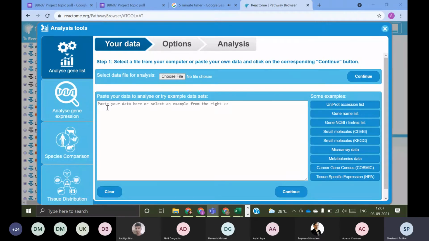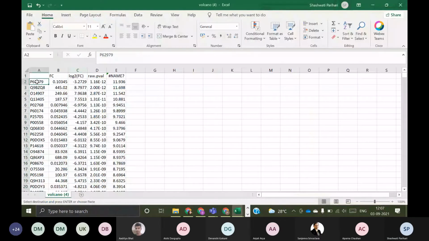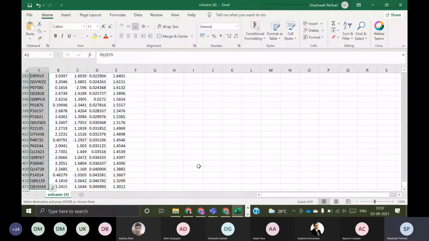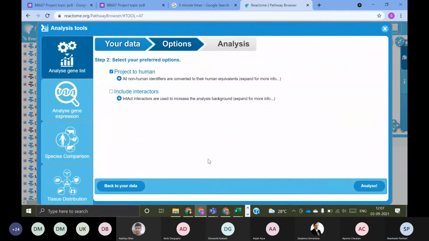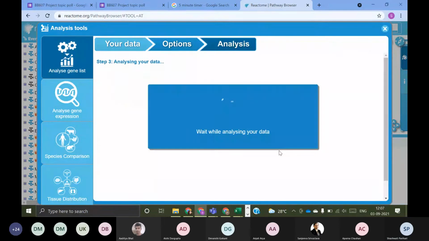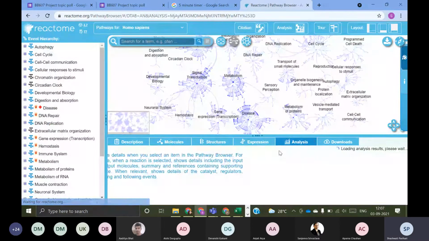So first I'll show the gene list, like the protein list that we got from the Volcano. Yeah, so these are all my protein list. I'll just copy. Continue. So here we can include the interactors also. Click on analyze.